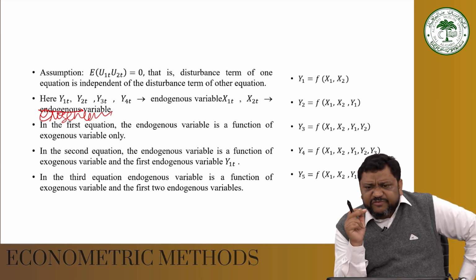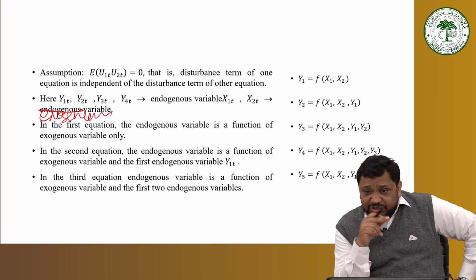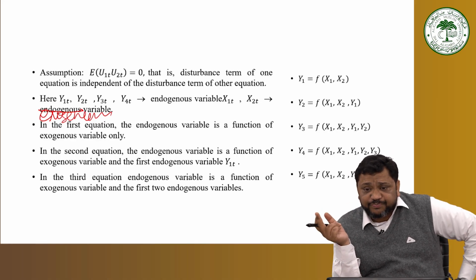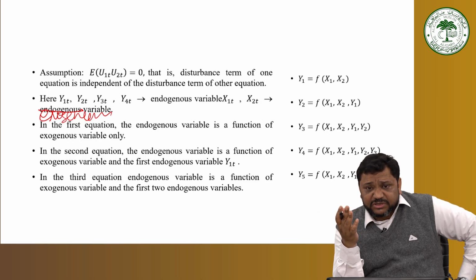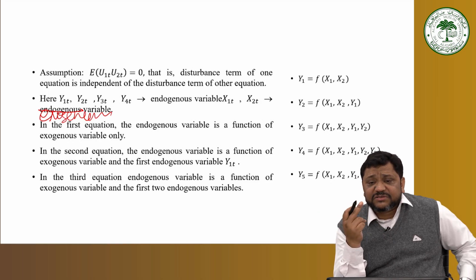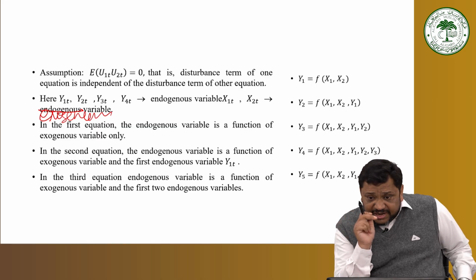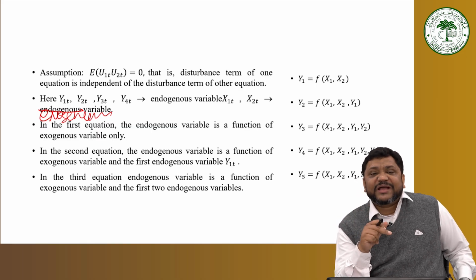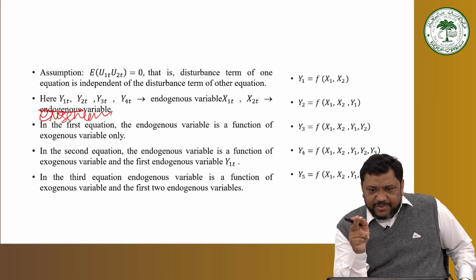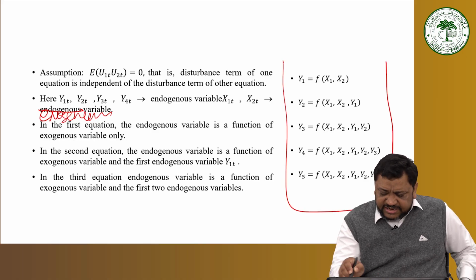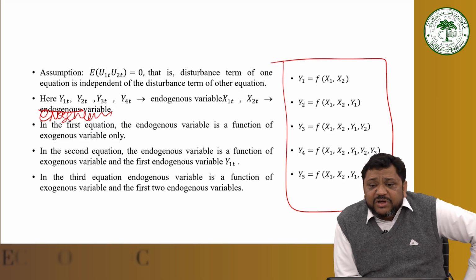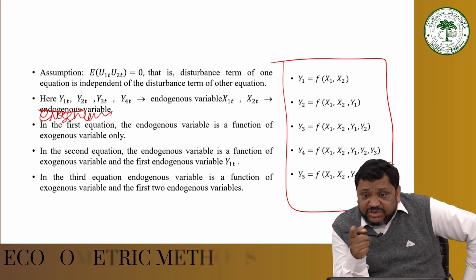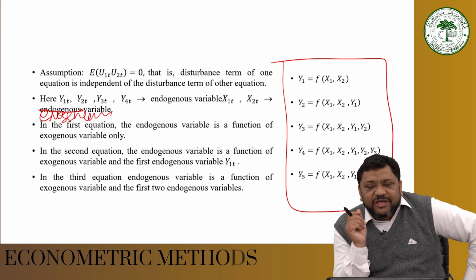In simultaneous equation models, we have two-way relationship, like consumption is determined by income and income is determined by consumption. Because of this, there was a problem of simultaneity and there is the problem of bias. But in recursive models, we find cause and effect relationship are only in one direction. Meaning thereby, if you see the equations that have been written over here, y1 is determining the value of y2, but y2 does not influence the value of y1.